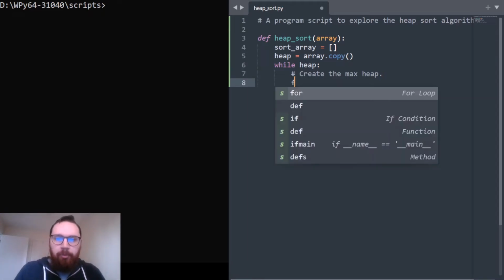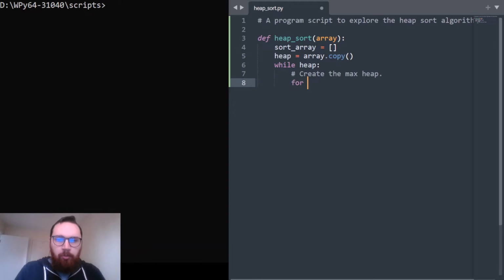So what we want to do is we want to iterate across the parents, and we want to do it in reverse in the heap, so that we go from the smallest parent first, or the lowest index parent first, and look at its children, and then the next one look at its children, and so on, like we did in the little presentation.